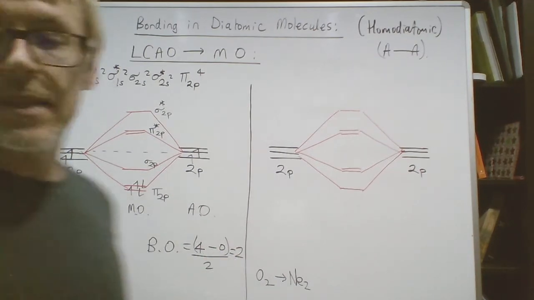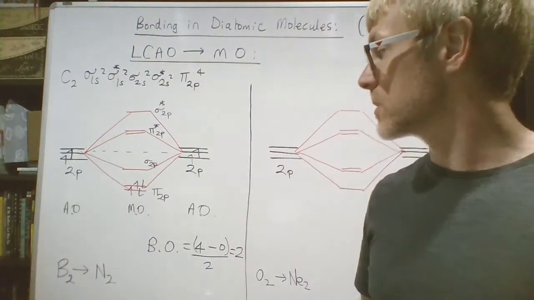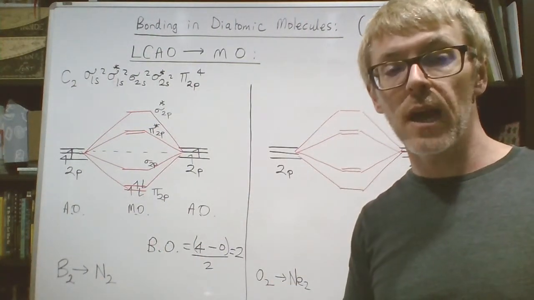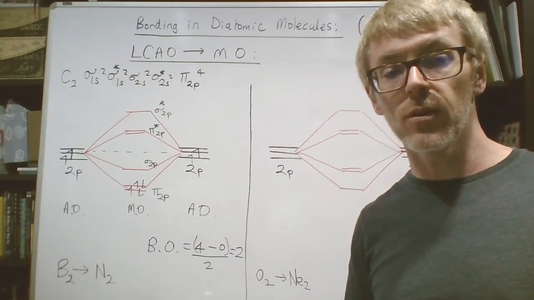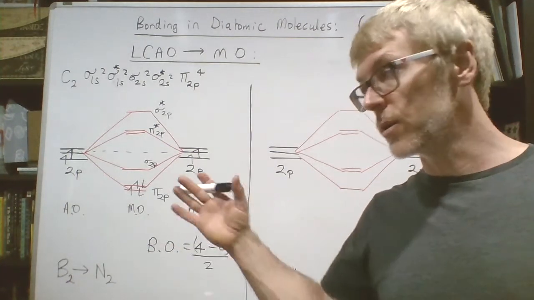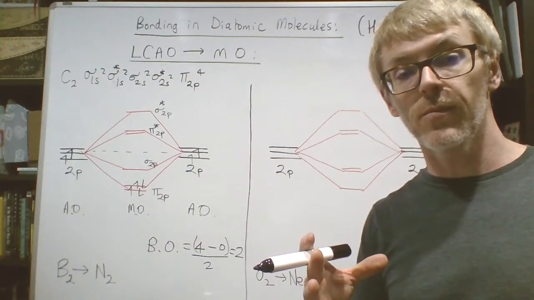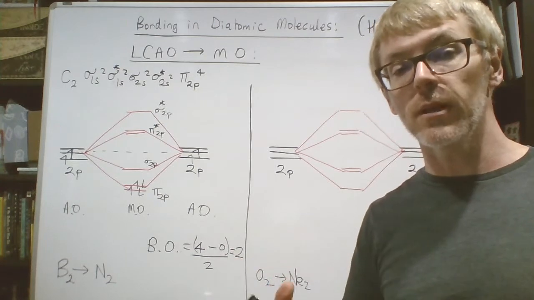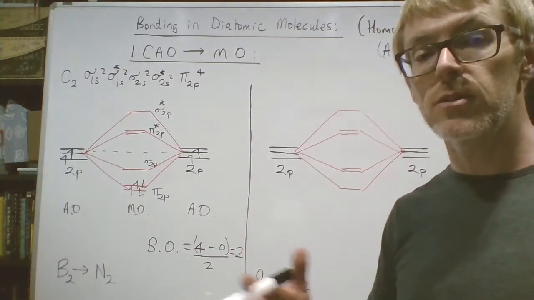So this is the first time we've seen a bond order larger than 1. So not only does dicarbon exist, it's more stable than diboron because its bond order is larger. But it also means it has, according to this theory, a shorter bond. Because remember, bond order is proportional to 1 over bond length. So more stable bond, shorter bond.